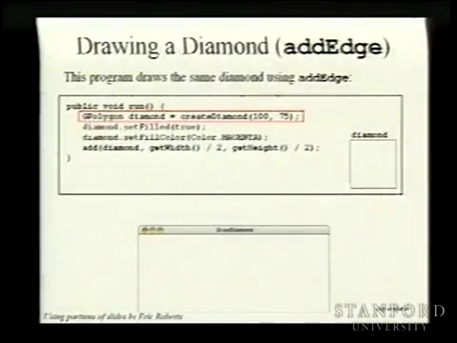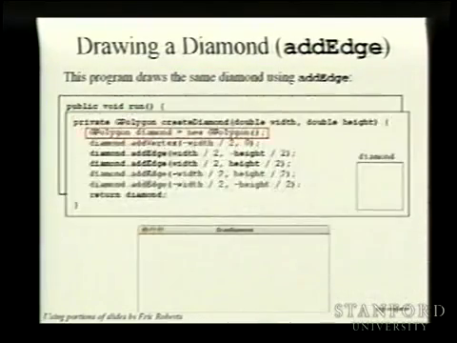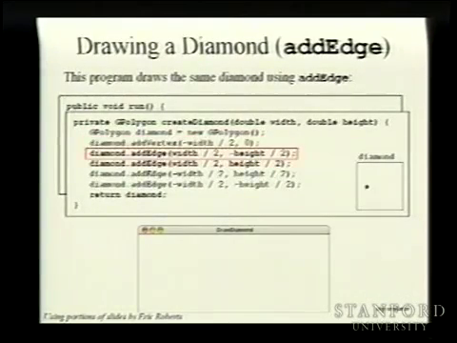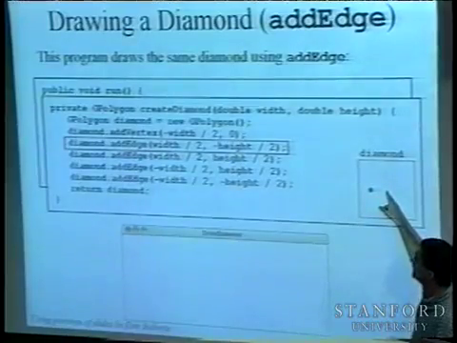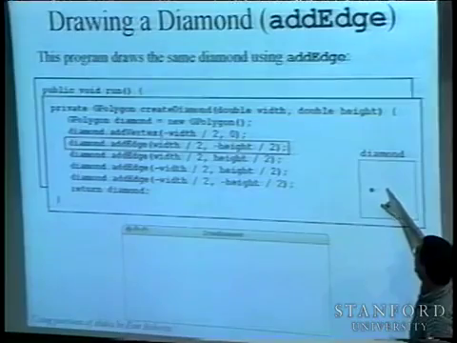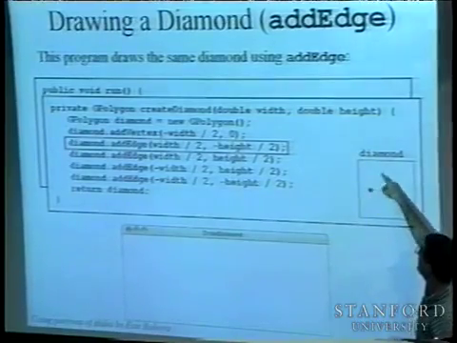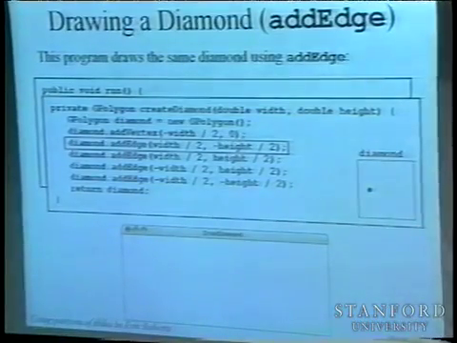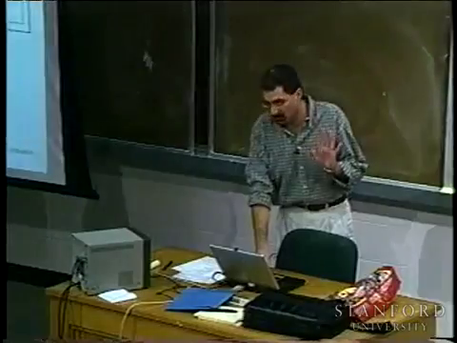So in terms of adding an edge, we're going to do the same thing for create diamond using edges instead of vertices. If we want to create a diamond adding edges, we still have to specify the first vertex just like we did before. And now the values I'm specifying for the edge are an offset in the x and y direction. My offset in the x direction is width over 2, so that would move here. And my y offset is negative height over 2, so that would move over here, because it's relative to my last point. It's not relative to the imaginary reference point.